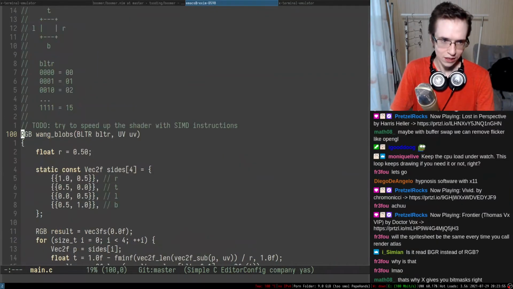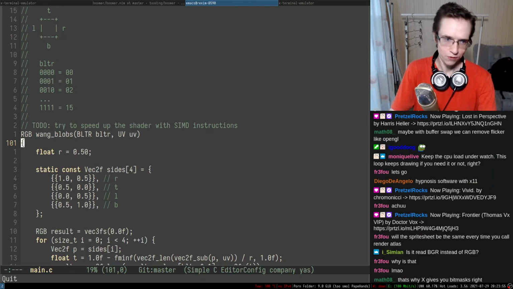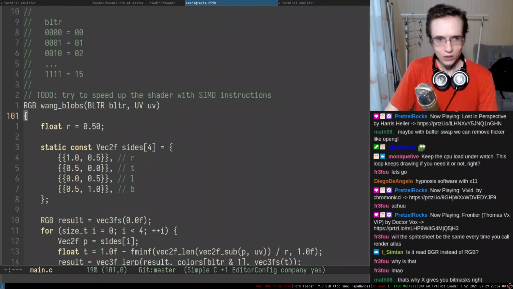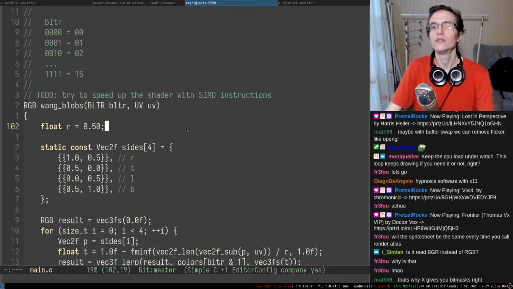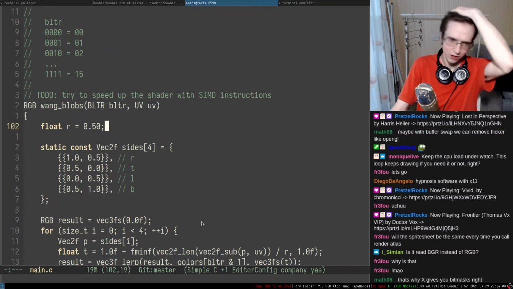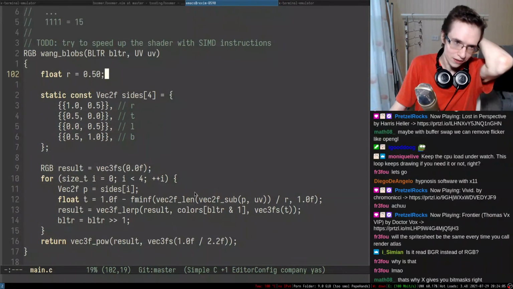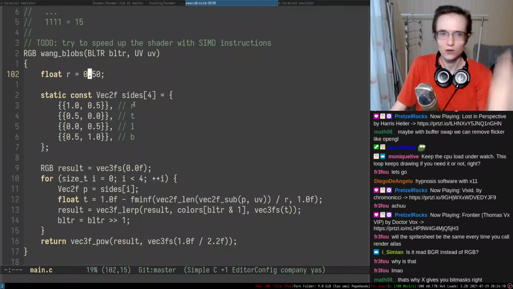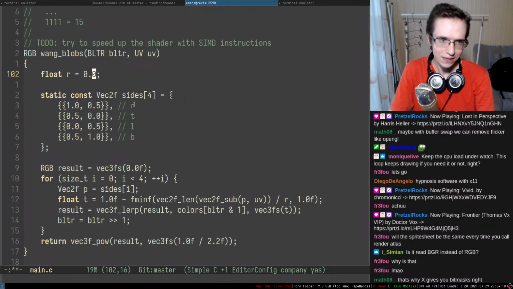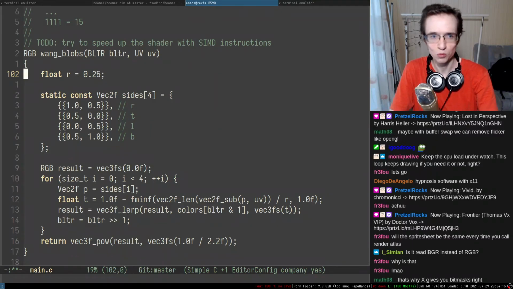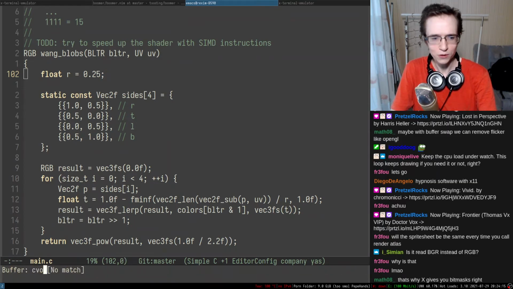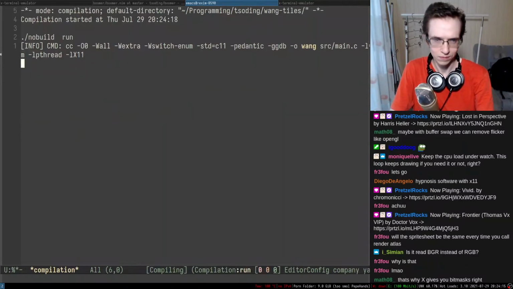So we have a sort of shader function, and it has a parameter radius, right? And what this parameter does is define the radius of that blob. If I make the radius twice as small, the blobs will appear smaller.